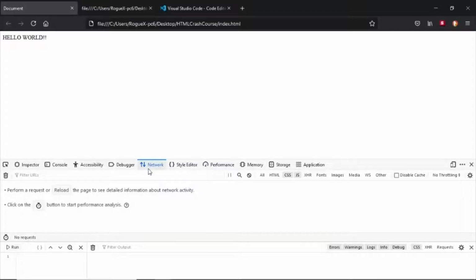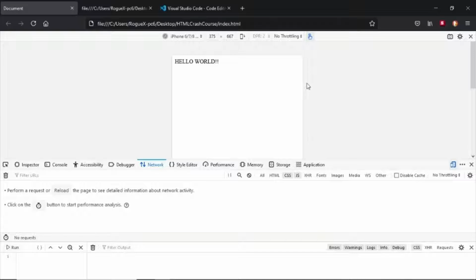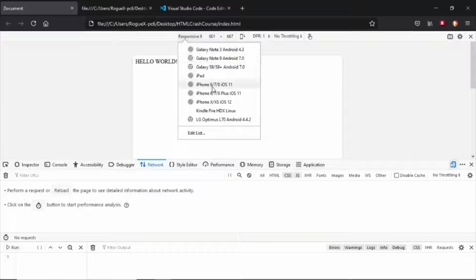for us to be able to see what pages are loading. So just remember, the developer tools is going to be a very useful part of your life while debugging and doing some testing for your code or for your website. It will be very useful for debugging and finding out what is wrong with your code. You would see here that you can use this for responsive design mode. You can test the responsiveness of your site. You can test out the different devices that you can check out. So we will not be tackling responsive web design in this course, guys, but I just wanted to show you that.